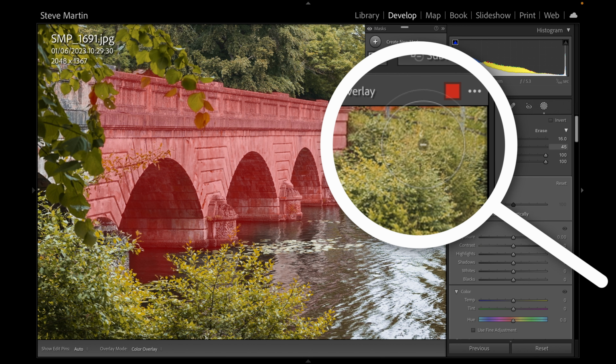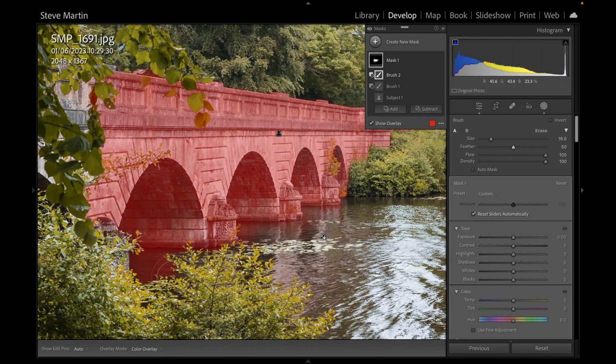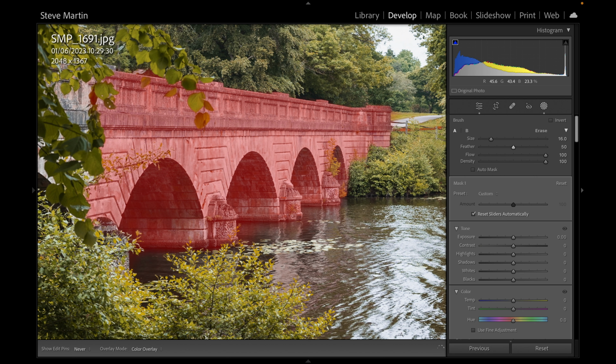Put it all the way out to 100, and you can see that it's adjusting the outside circle. So no feathering, it will just be a solid line, and then up to 100% where it's as big a feathering as it can get. Let's go for around 50%, and then we can brush away some more of this. Don't want to take it away from the bridge too much, which is why we've got that feathering, so there's a more even, natural looking difference there.